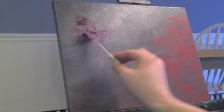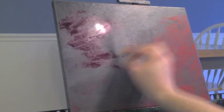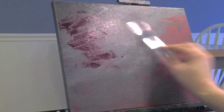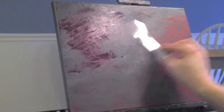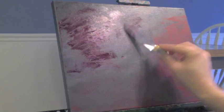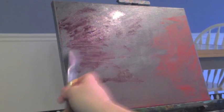I've switched over to my palette knife and I am applying an alizarin crimson and black mixture. The alizarin crimson can be a dominant color, so I wanted to slow it down a little bit by adding a touch of black to mute it overall so it wasn't so vibrant on the canvas. It's still pretty vibrant — it is a very beautiful color and I'm really enjoying working with it. I went to the store the other day and they were having a great sale, so I bought a couple of new tubes including alizarin crimson and cobalt blue.